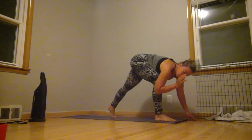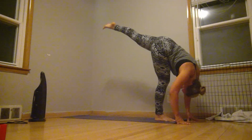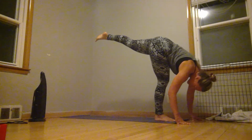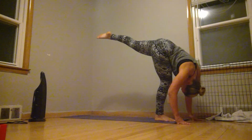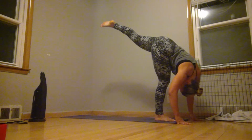We're going to begin to shift all of the weight into this right leg, and we're just going to begin to lift the toes. Higher, higher, higher, standing splits. As you inhale, you lengthen your left leg. As you exhale, your forehead comes to your knee. Inhale, lengthen. Exhale, forehead to knee.